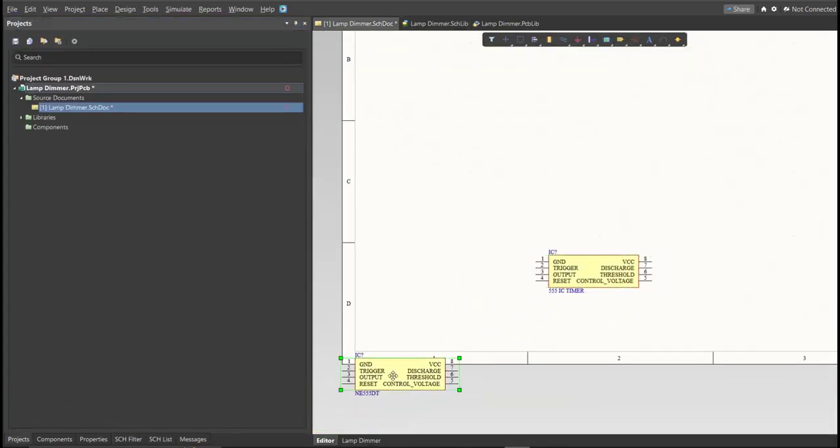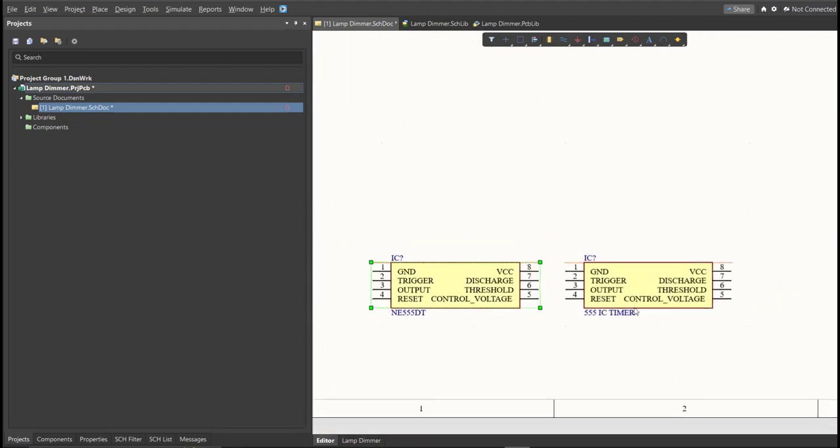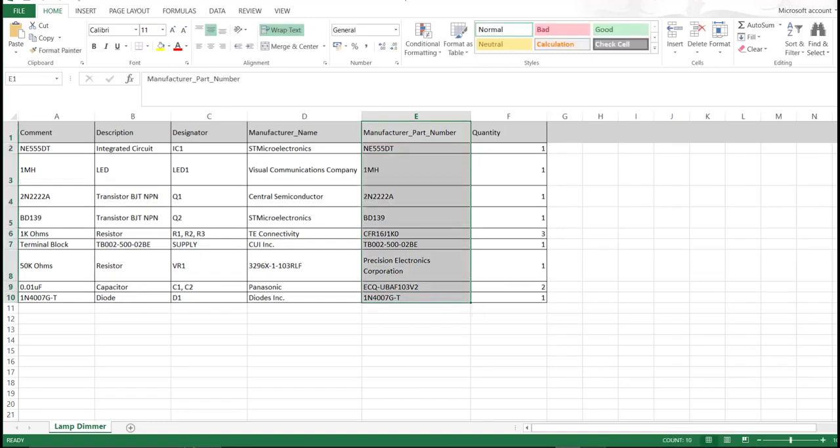It is much better to edit the comment because as you can see, it is much more readable if you place it in the schematic doc. This is the original one and this is the edited one. So repeat the same process in all the components in the BOM list until you complete all the library.